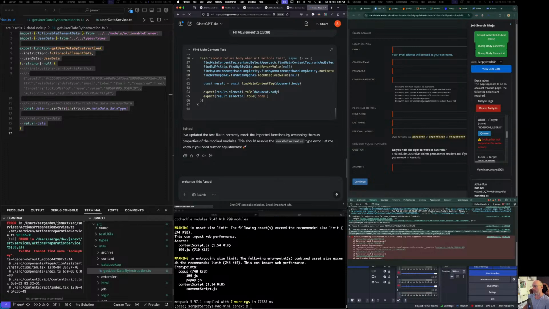Enhance this function to heuristically understand what field from user data is meant to be used when applying this instruction. The instruction.